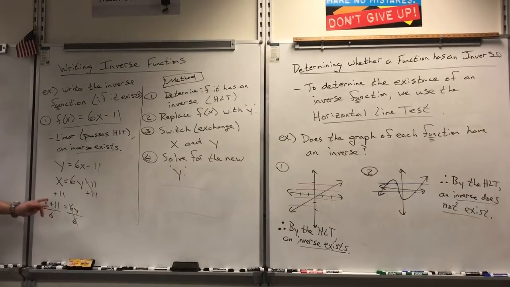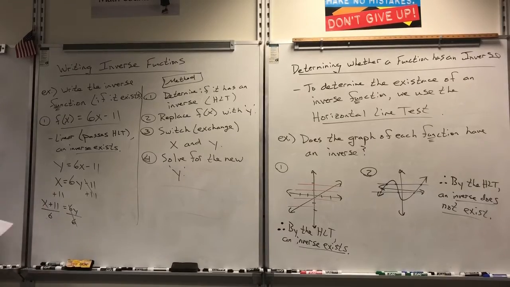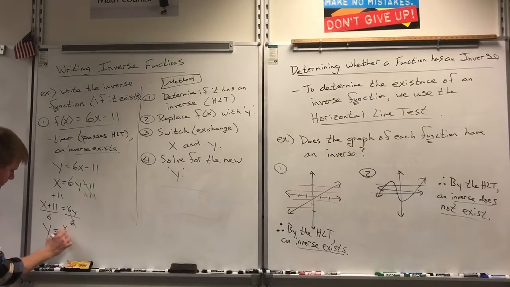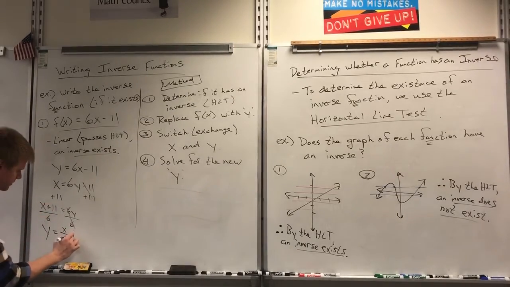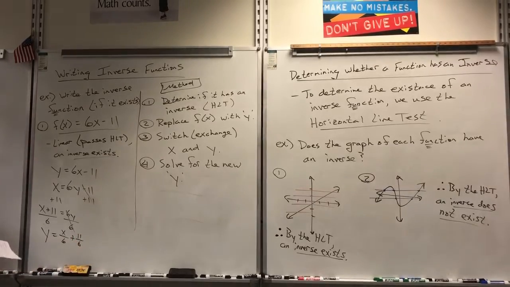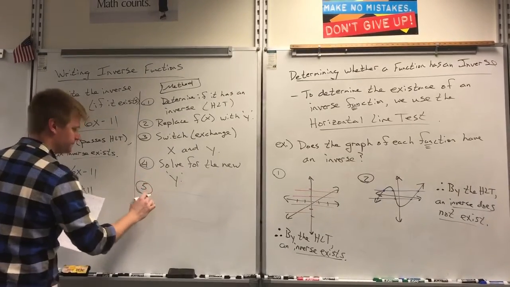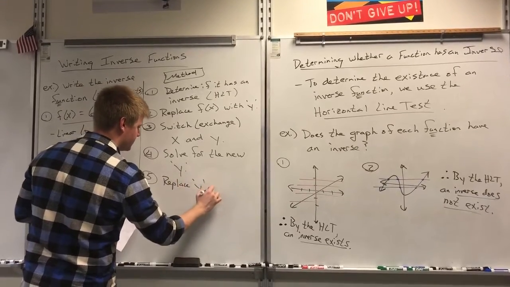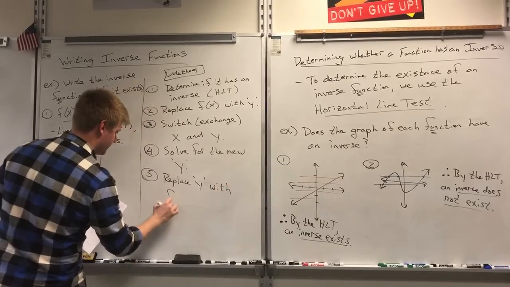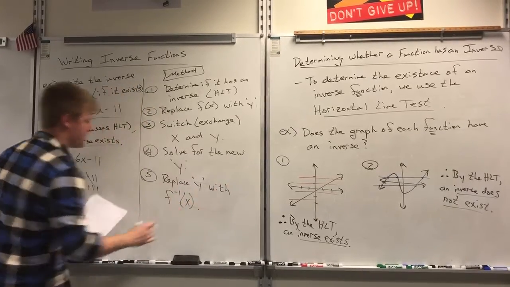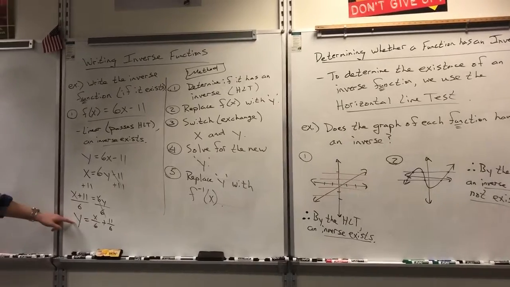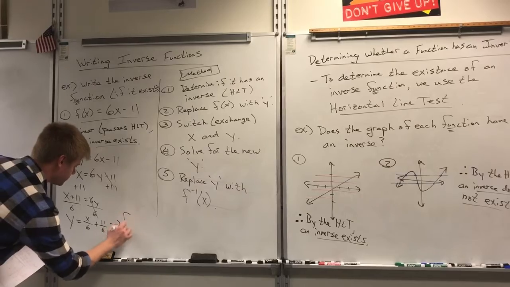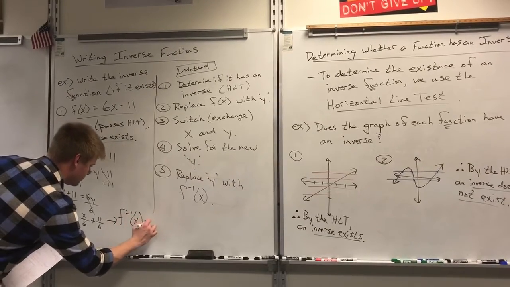And what I'm going to do here, I'm just going to rewrite, exchanging the left and right side. This now has y by itself equal to x over 6 plus 11 over 6. Final step, just for notation purposes, replace y with f inverse of x. You can see here our new equation is also a line, just an x to the power of 1. This would be our inverse function.